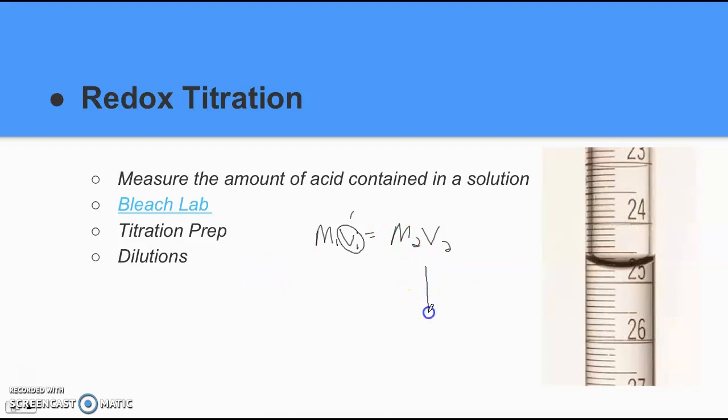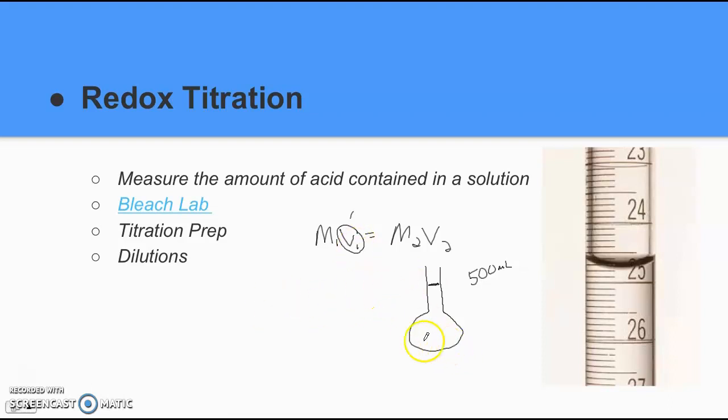And the volumetric flask looks like this. It's like a round bottom flask like this. It's got a longer skinny neck, and it has one line up here on the neck. And it measures just that certain volume right there. So if this is, say, like a 500 milliliter volumetric flask, when the solution gets to this line right here, you know you have 500 milliliters. That's the only volume that it measures.